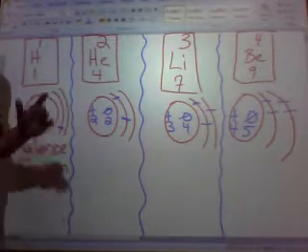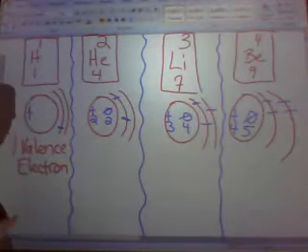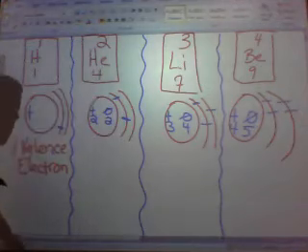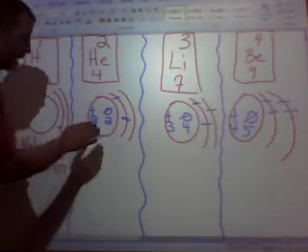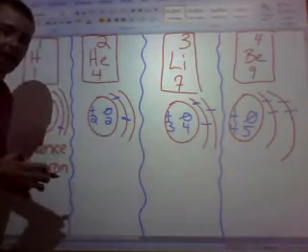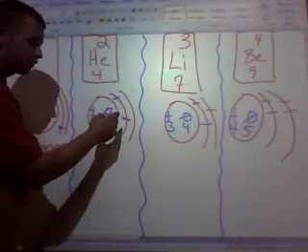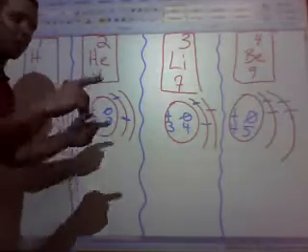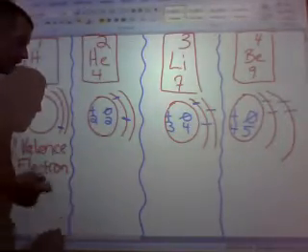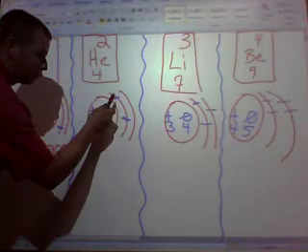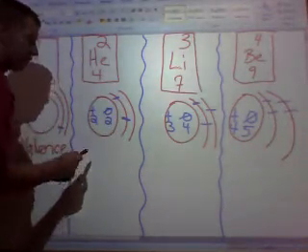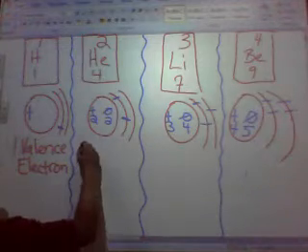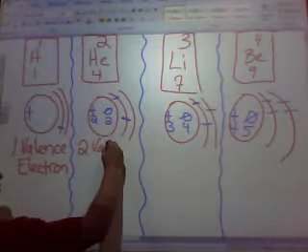Okay, now let's try helium. Helium has an atomic number of 2 and an atomic mass of 4. When I look at helium, to find the valence electrons, I count the number of electrons that are furthest away from the nucleus, or the ones that are on the outermost ring, or energy level. I count and I see that it only has 2, and they're located on the first energy level. So I know helium has 2 valence electrons.